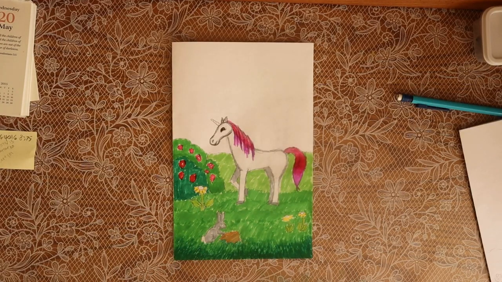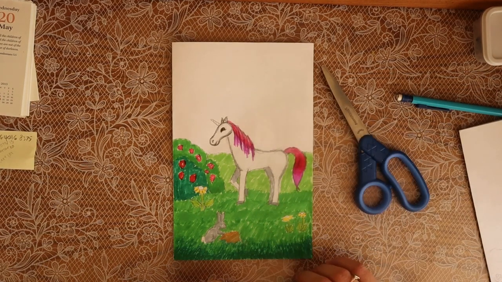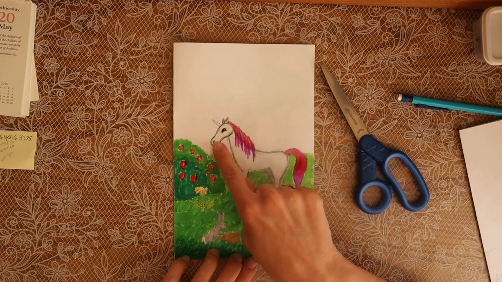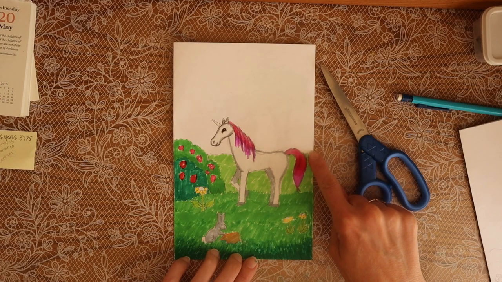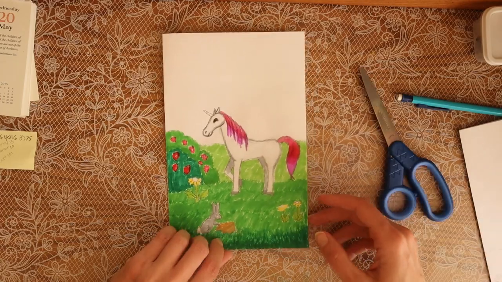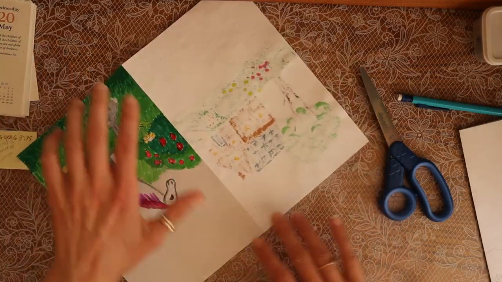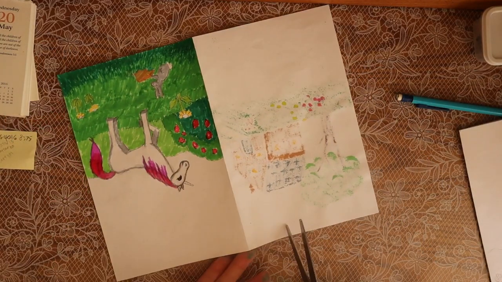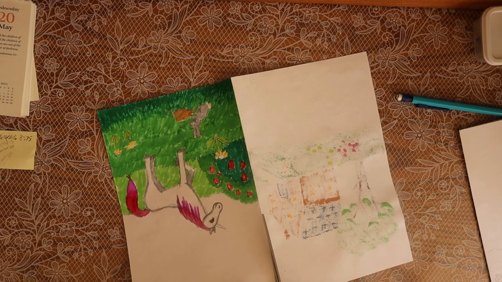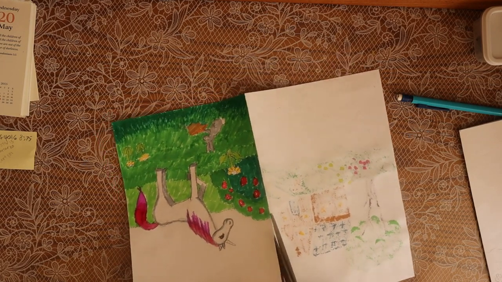Now that I'm done coloring, I had a lot of fun using my markers, and I just went to town coloring. I am going to go ahead and take my scissors, and I am going to cut out all of this white space, not counting my horse or my unicorn. I'm going to cut all of that out because I want my background on the other side to come through and to show. So, I'm going to go ahead and start by cutting down the middle slowly. I'm going to follow that line on the fold that I made. Very slowly.